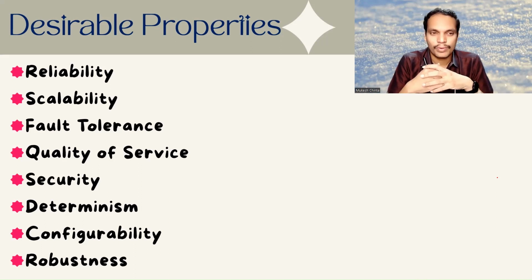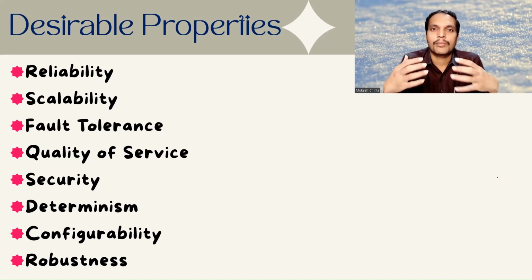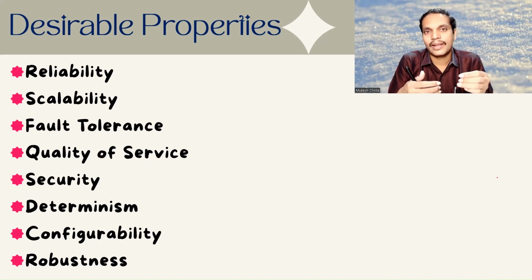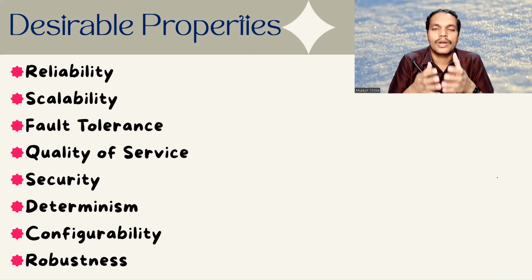Second thing, you already know this more, called scalability. Scalability means the network should have the ability to grow. That means add more devices or more components to it, but still maintain an optimum level of performance. That is called scalability. You should have the ability to expand the network, add more things into the network.